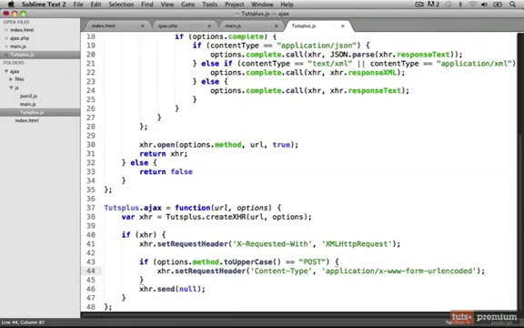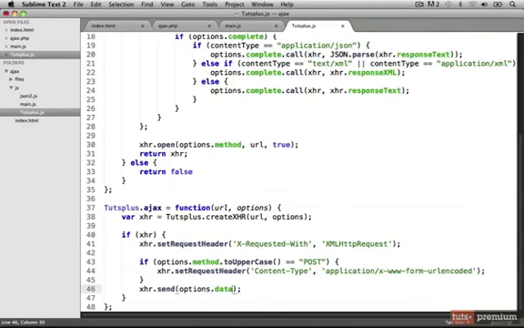Next, we're going to need to modify our send method's passed in argument. If you remember from a previous lesson, I said that the send method here can either take in the data that should be sent to the server when doing a post request, or you just pass in null for doing a GET request. So instead of always just passing in null, which is what we were doing with our GET requests, we need to pass in the submitted data option. So we can use options.data.